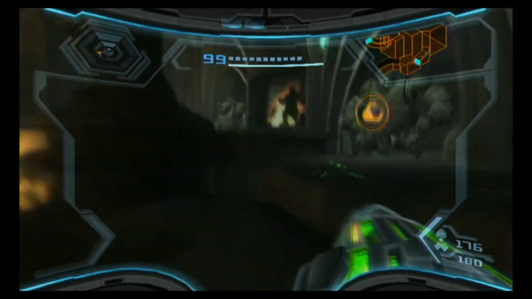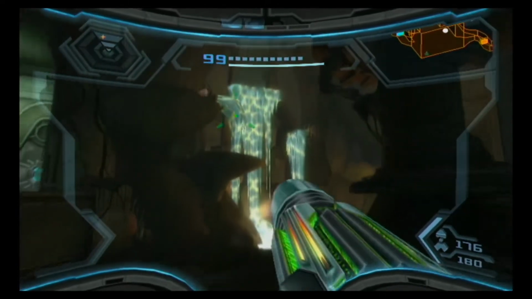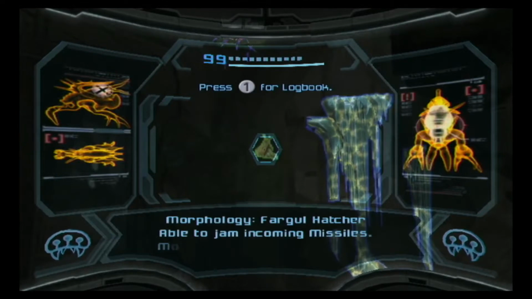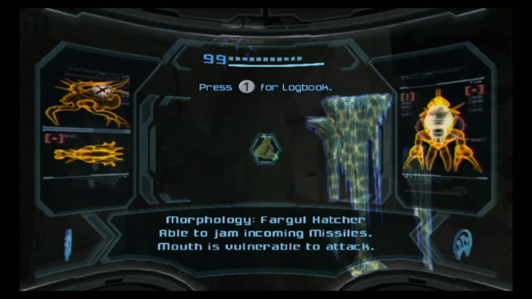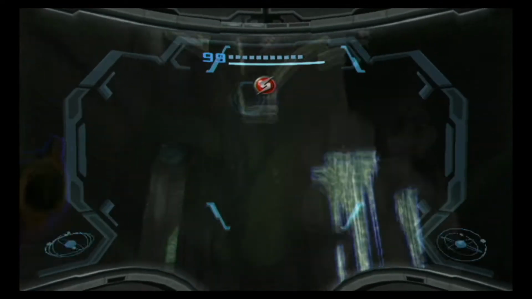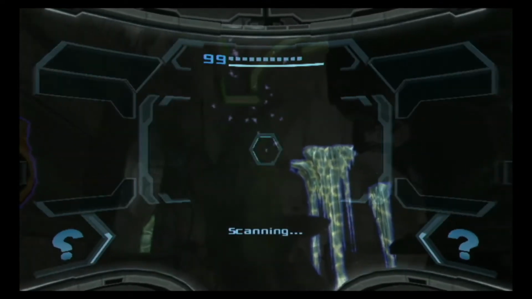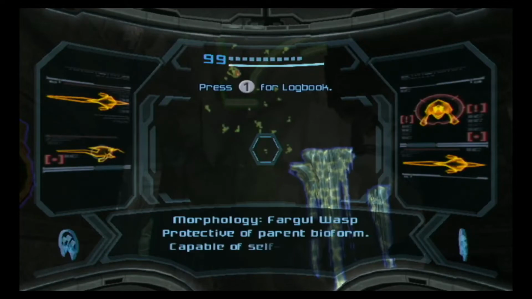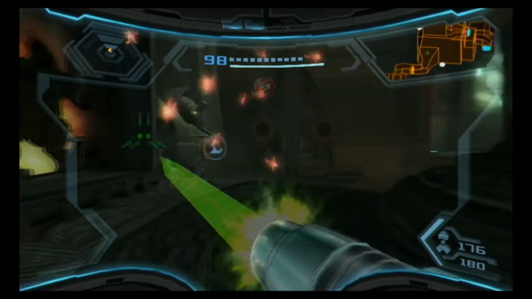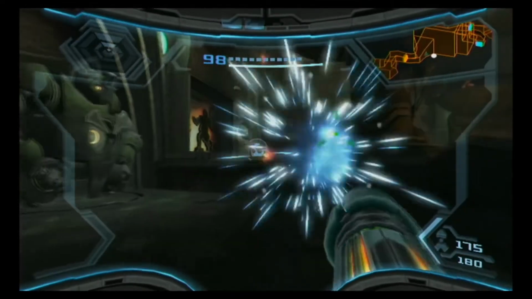This room! Remember this room? This room now has this guy in it. The Fargle Hatcher. Able to jam incoming missiles. Mouth is vulnerable to tech. And his little swarm. The Fargle Wasps. They dive bomb you. They're awful.